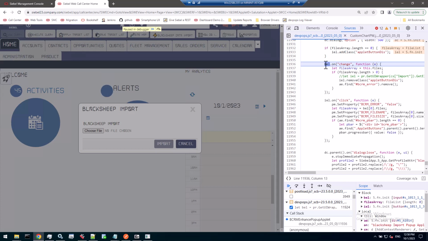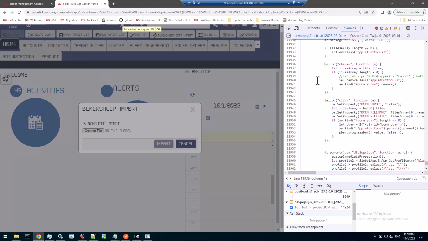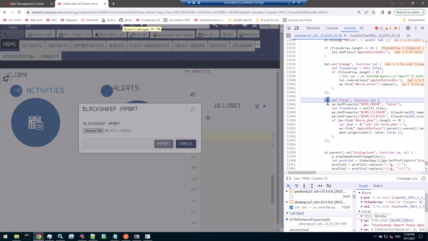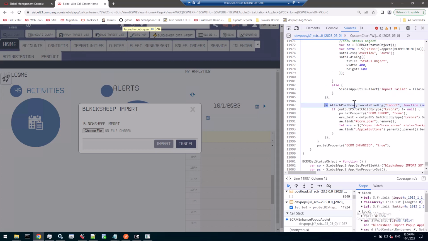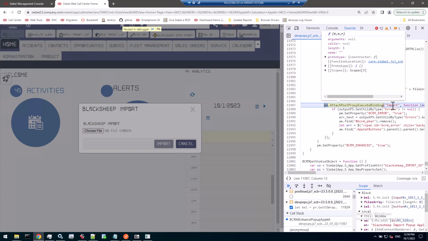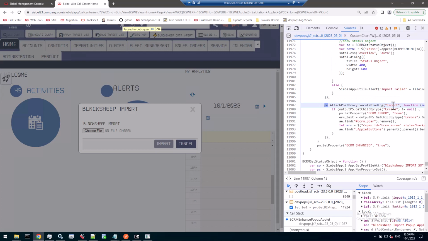Then we establish the change event handler on the file browser, the click event handler on the import button, the dialog close event, and we have a post proxy execute binding on the import function. That's essentially the PM way of finding out that the server has returned the results of the import function, so we know when the process is finished.